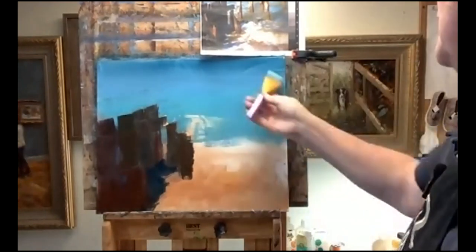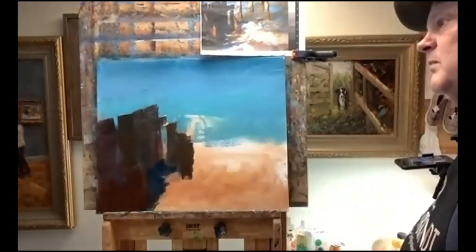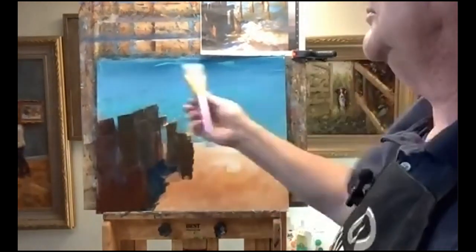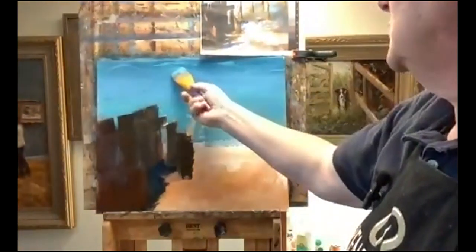Let's see. We're going to bring back a little bit of life to the top. Then we'll bring the green in there and see what that does. Looks like it could be. Just twist your brush, run your brush a few different ways. Just twist it off.